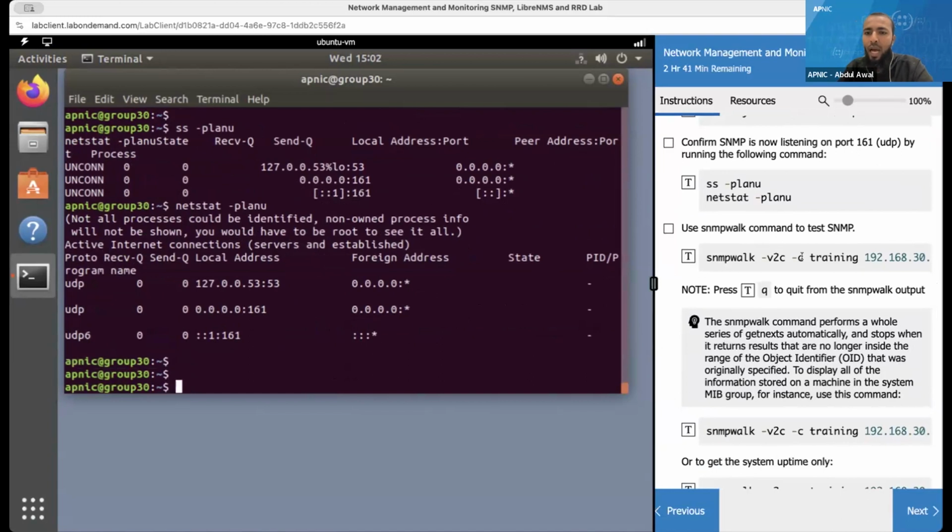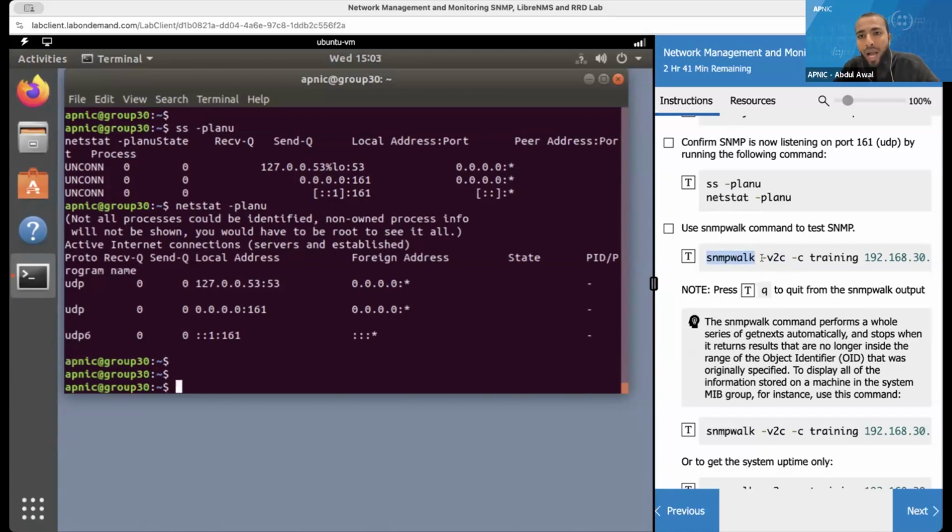I'm going to use SNMP version 2c. Remember, Theo was talking about some SNMP versions. Okay, version 2 supports community. So I'm going to do snmpwalk. snmpwalk means I'm going to request one item. The agent is going to reply with one, and then I'm going to ask for the next one. It's going to give me the next one, and so on and so forth. I'll continue till the end of the tree.